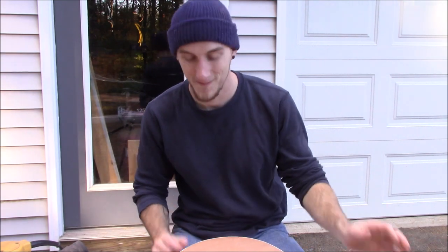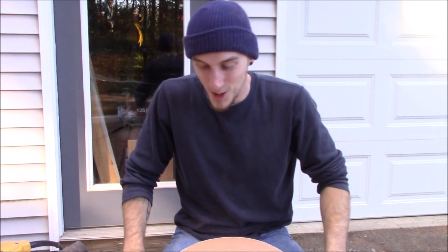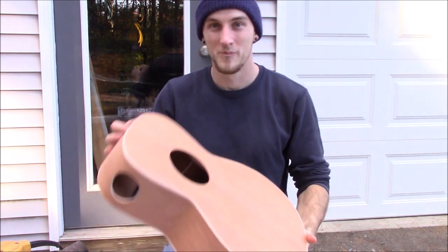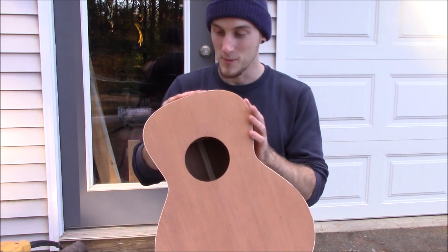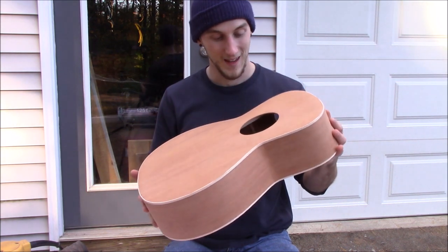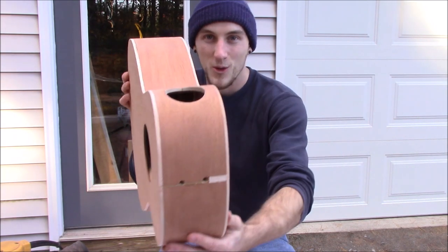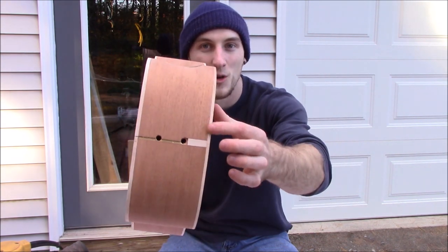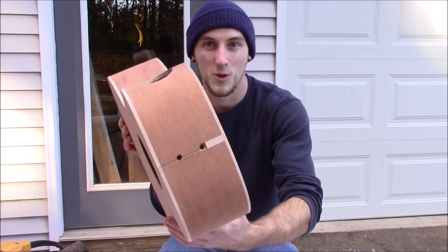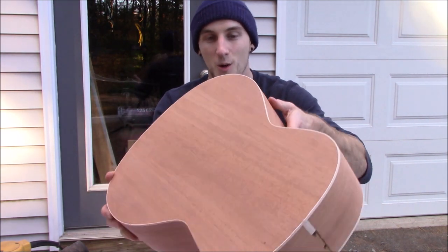Good to get that thing off. So, it's coming along. It's doing really good. We've got the body pretty much rough sanded to where it needs to be. I'm super stoked with how this is turning out. So as you can see, I like doing a little accent right there under the heel. That's just visible under the heel of the guitar. But the binding came out awesome.